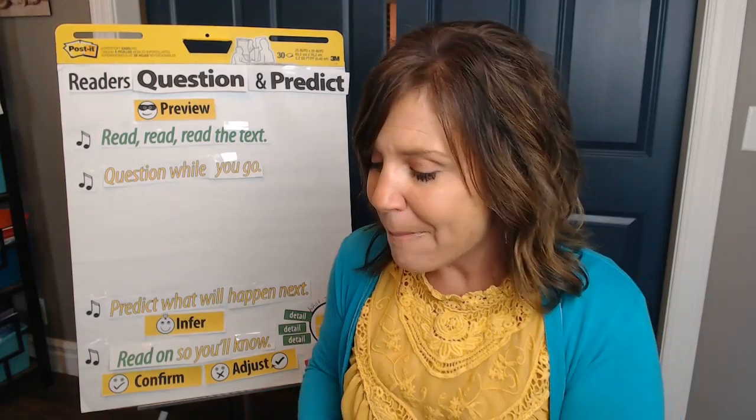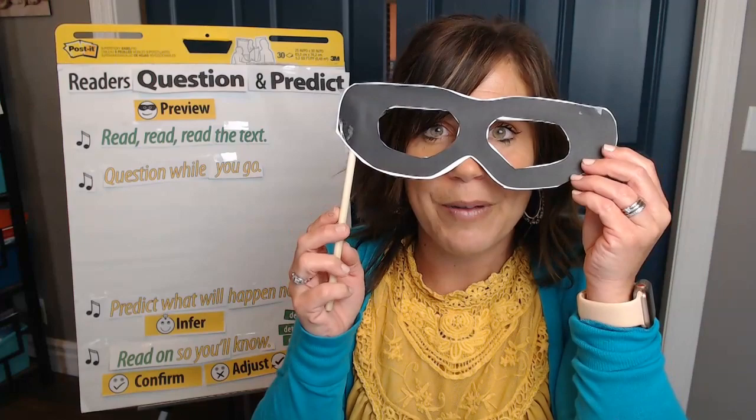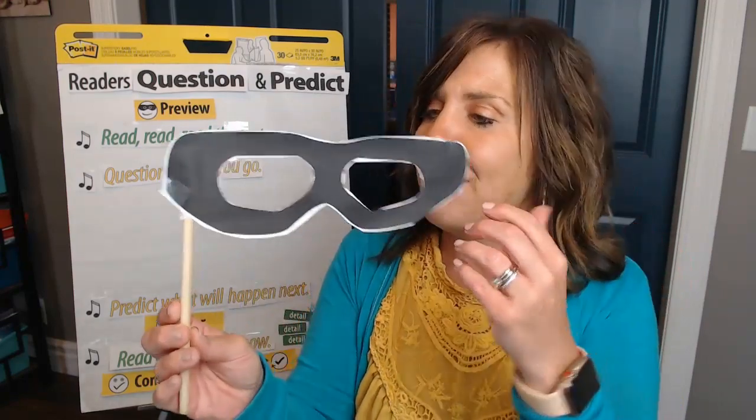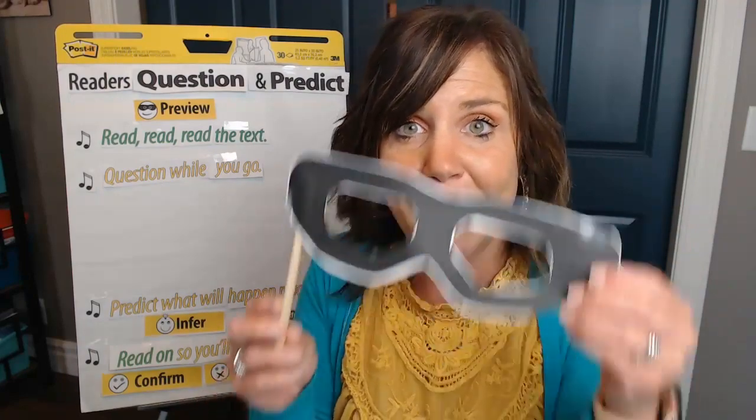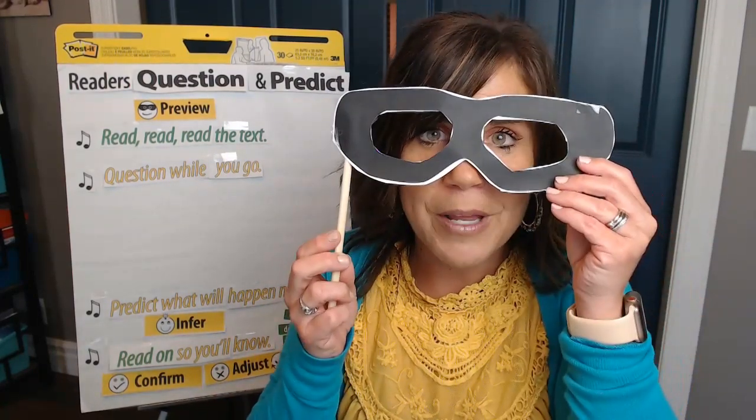And I actually made a mask today, and at the end of the lesson, I'm going to show you this pattern to make this mask. If you want to make a mask, we're going to have a link so you can click on it and make your own mask if you want. But I'm going to use this today to preview, and I'm going to show you what this could look like with a book, and then I'm going to let you help me do it as well, where we're going to try to steal all the information we can before we read.